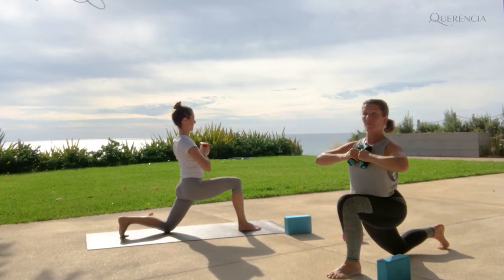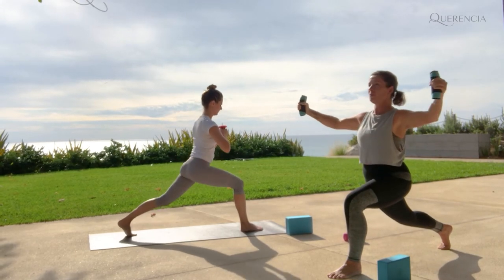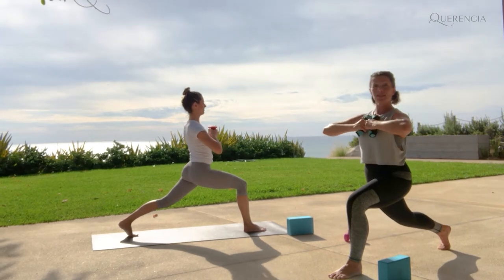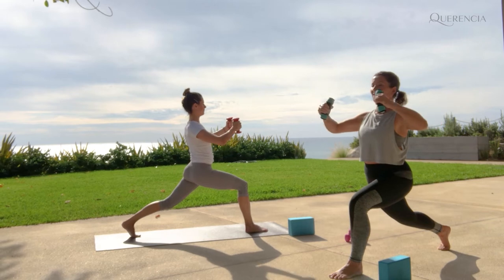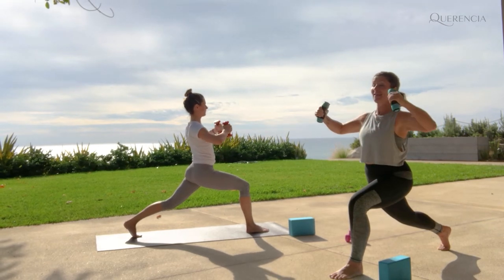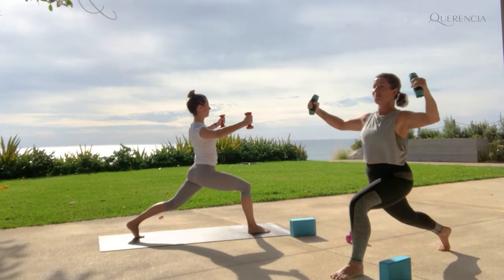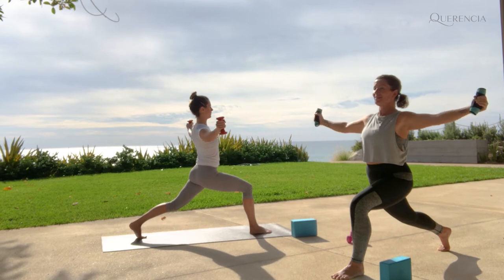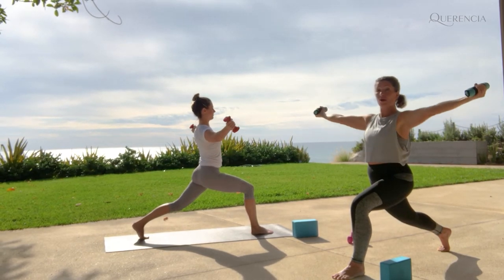Now, option to raise up that back knee and maybe cut it to a little bit of a higher lunge. Inhale to open. And exhale to close. Here, keep the ribs tucked in, belly button to the spine, right hip forward, left hip back. Back leg can have a little micro bend. Two more. Last one. Good.